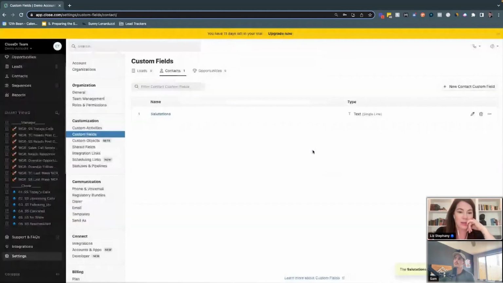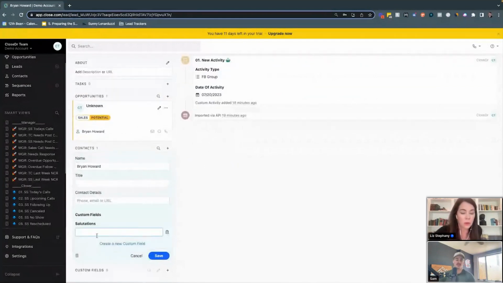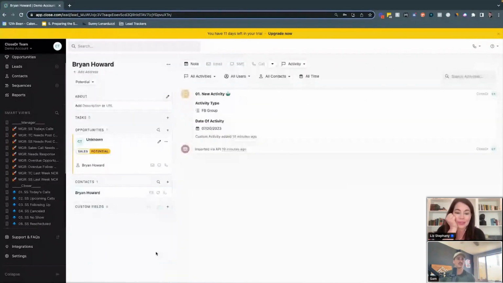And then if you could show where it lives on the lead. Yes. So it would live right here. It would look like this. Yeah, if you brought it in. But I don't know where you're getting that information. I don't collect that information in my sales processes anywhere, so I don't know what your business looks like specifically and where you can get that information. But yeah, that's where it would live.